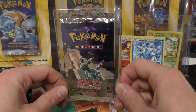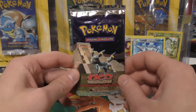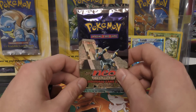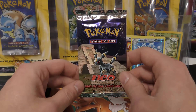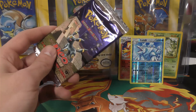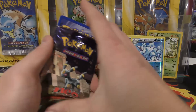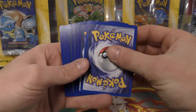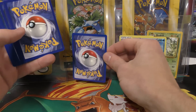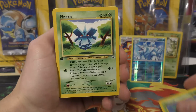Now let's get to the main event - this first edition Neo Discovery pack that hopefully is a heavy hollow. We opened up a box and there were 12 packs that weighed a decent amount more than the others, but Neo sets are a little harder to weigh. This is the lightest by about a tenth of a gram. Let's see what we have - snip it across the top. The back card looks different, a little lighter - you guys can see that - so maybe we'll set that one off to the side.